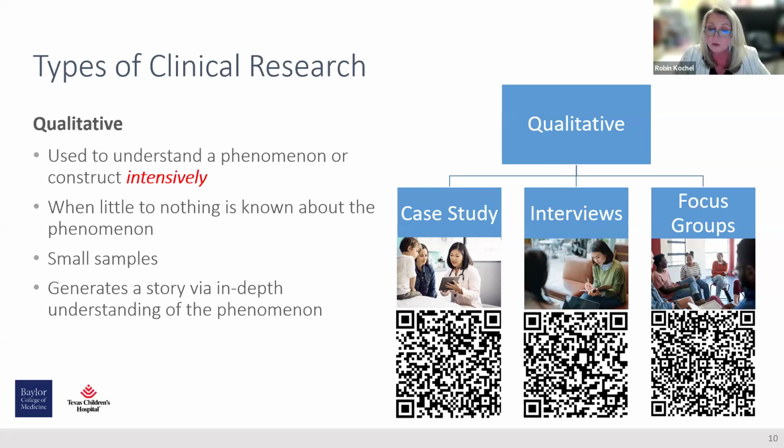So interviews typically occur with just one individual and a member of the research team, or maybe it could be a couple. They've outlined an interview structure, so a set of questions that they want to ask to make sure that they ask everyone who they're interviewing the same set of questions. Although there is some flexibility in terms of allowing that conversation to go where it needs to go to really make sure that you're capturing all of the information that you want to know about that particular topic.